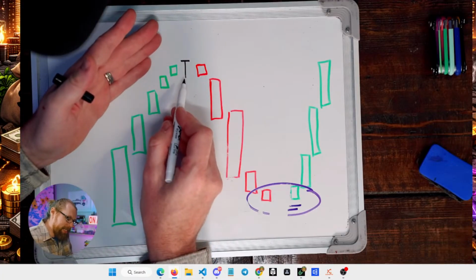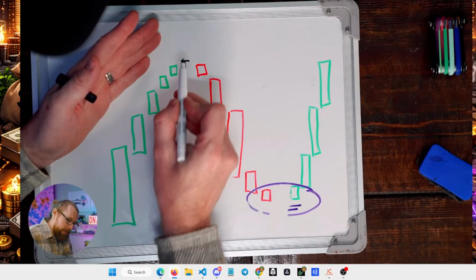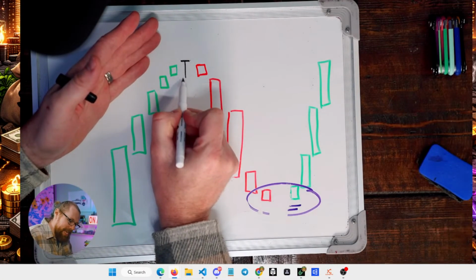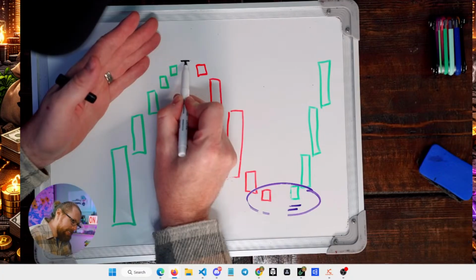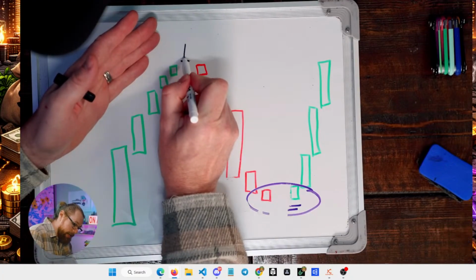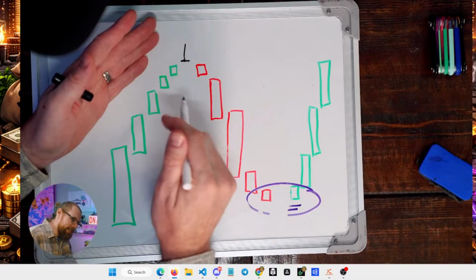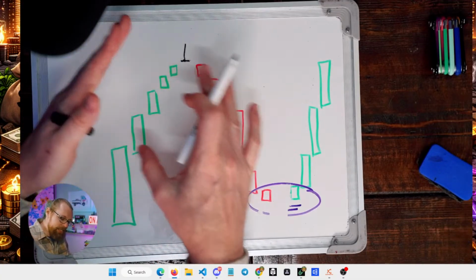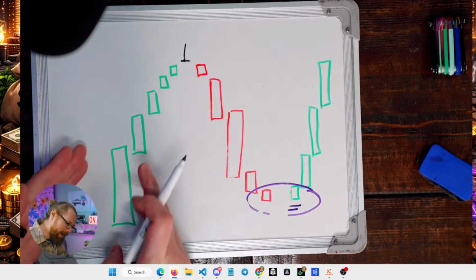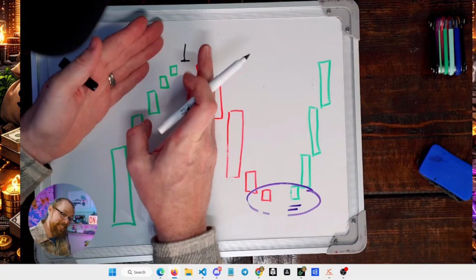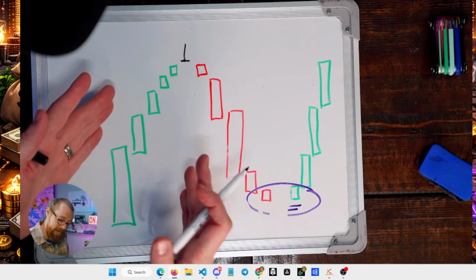it communicates still the indecision of a doji, where the candles open and close at the same price but drop down and then come back up. So it's not as bad as a gravestone doji, but it's still a candle of indecision, and any degree of indecision when the price is really extended can indicate a reversal is about to happen.